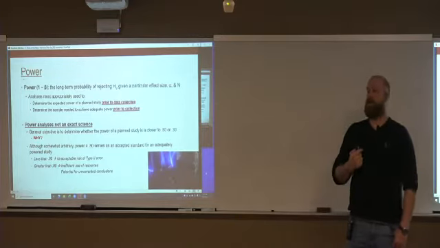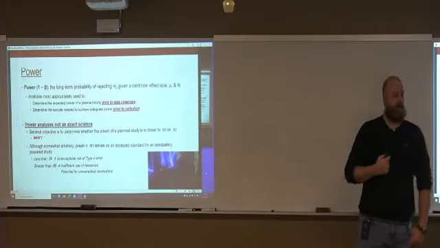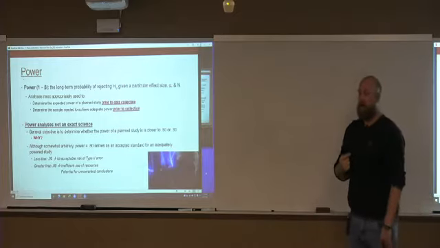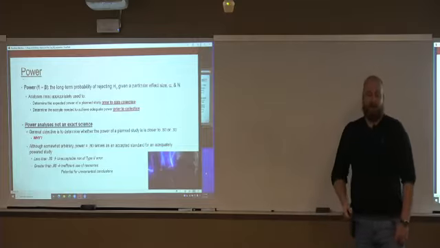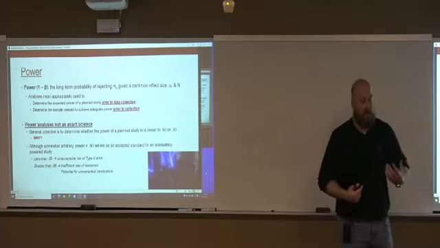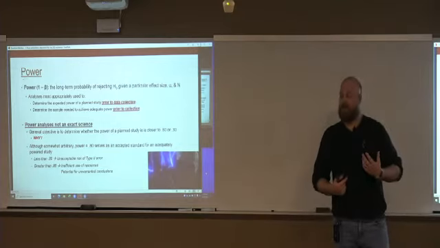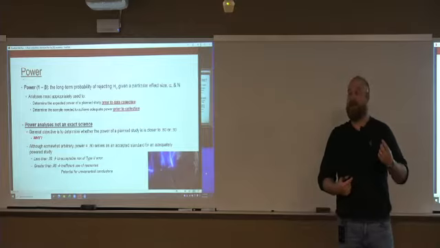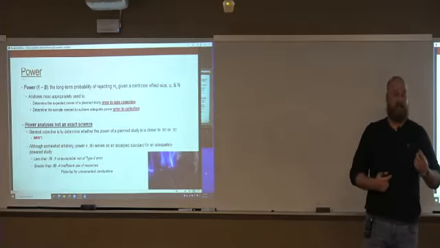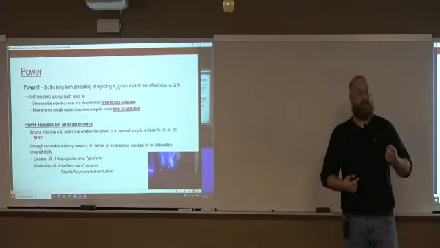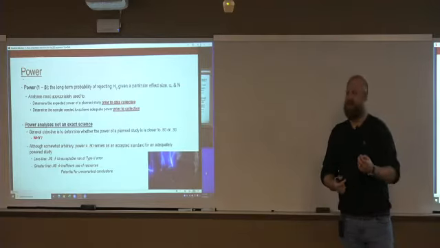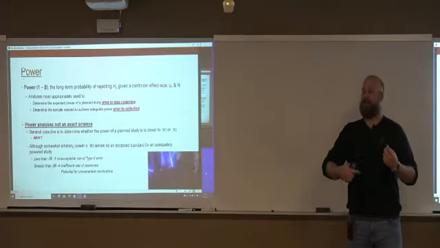Why not always have a large enough sample to be able to identify the effect that I'm looking for? Well, inefficient use of resources. If I'm running a repeated measures design and I need 30 people because I'm looking for a big effect, and I only need like 30 people to actually get the thing that I'm looking for, and I go ahead and run 150 just because I want to make sure I'm going to have ultra precise estimates for University of Wyoming students, it's probably not a good utilization of resources.